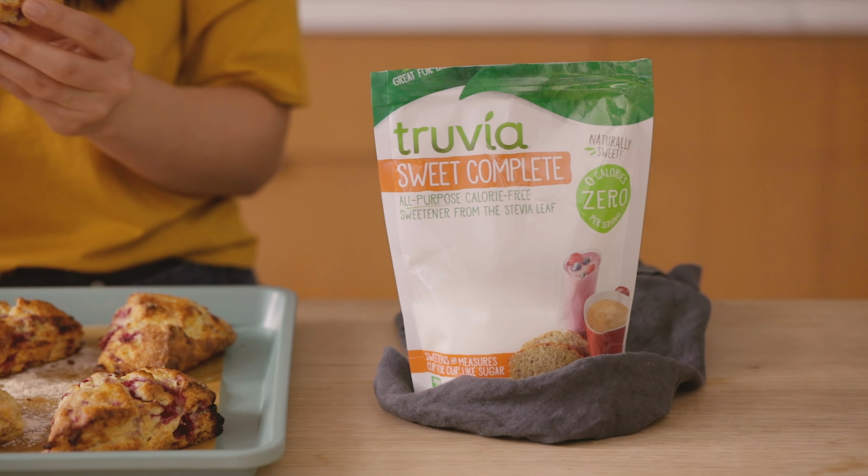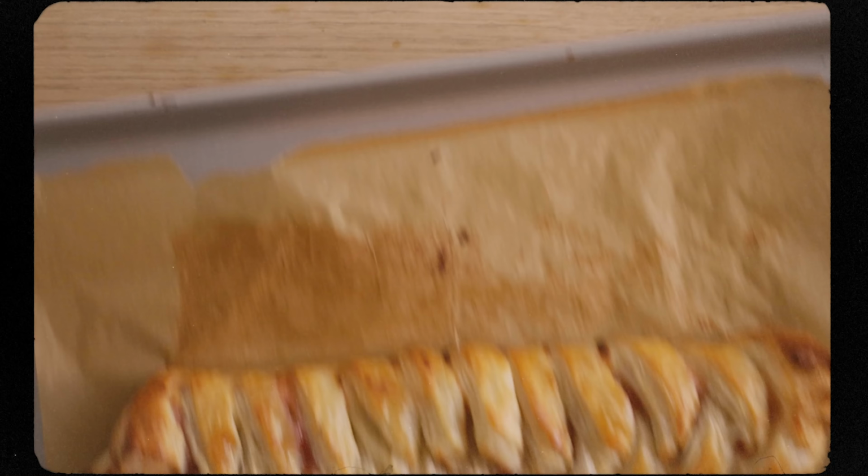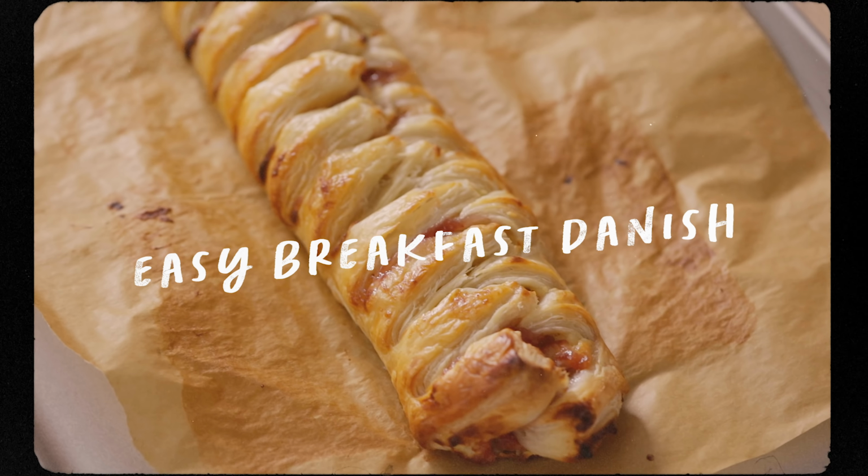Like I said, it's sweet, but not too sweet, and I love that little surprise of reduced sugar courtesy of Truvia SweetComplete. Our next one is a breakfast Danish, and I promise you, it's easier to make than you think.